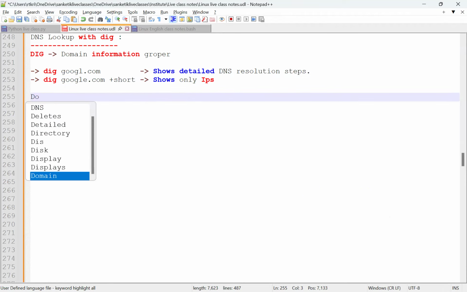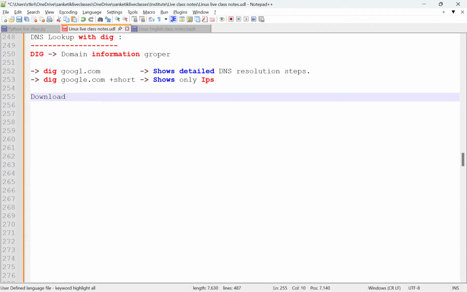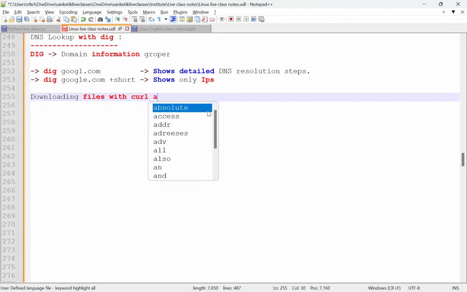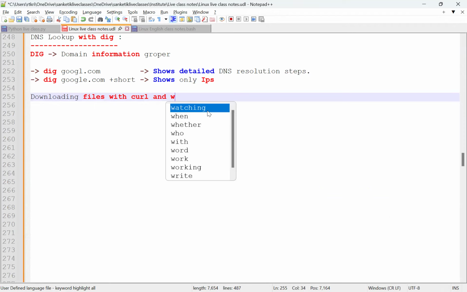Now we are going to discuss how to download a file in Linux, downloading files with curl and wget.